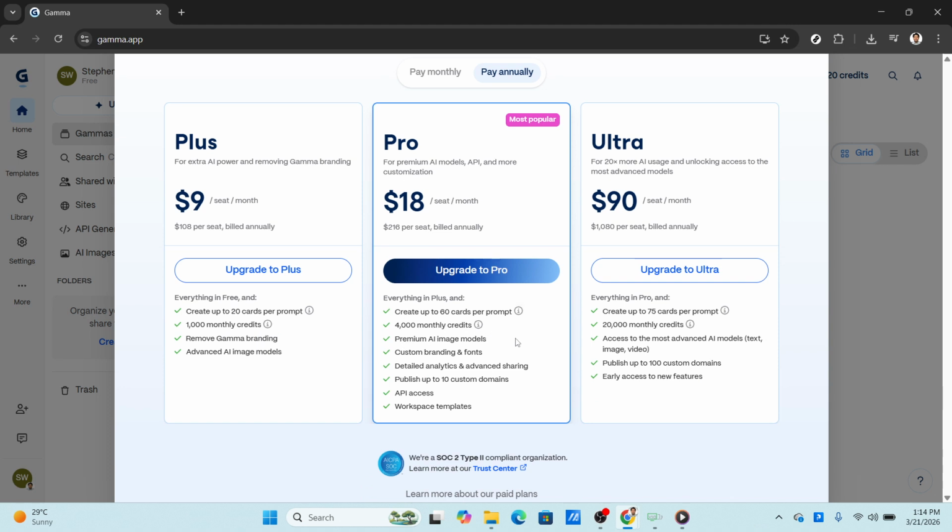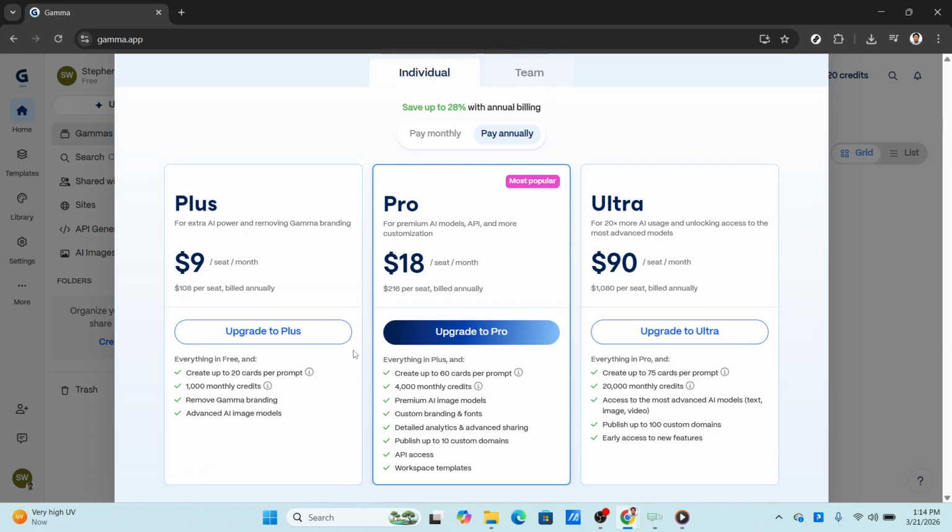The wording on this button might vary slightly over time, but it will always guide you to the plan selection page. From there, choose Upgrade to Plus. The Plus plan is the straightforward choice if your main goal is to remove the watermark and get a more generous set of AI features without committing to a larger team plan. Follow the on-screen checkout to complete your upgrade. Pricing and billing cadence, like monthly or annual, will be clearly listed so you can pick what fits your workflow.